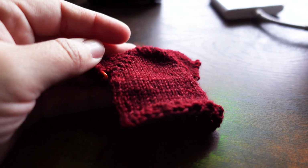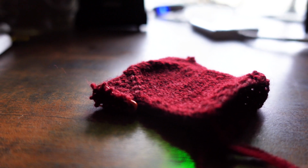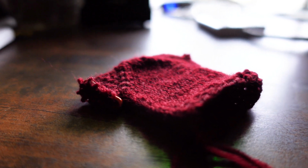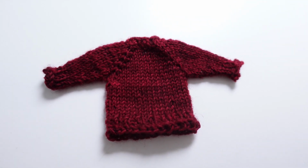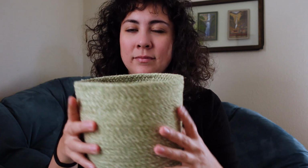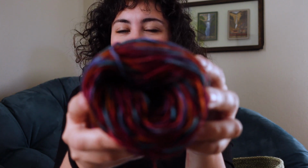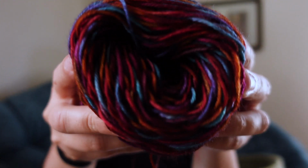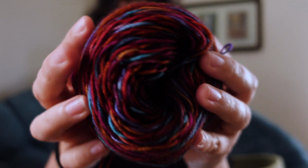My newest adventure are these tiny sweaters. This is what I use when I'm warming up my hands in order to start knitting on bigger projects. And I love them. They're adorable. And I keep all of my fingering weight yarn in these little bins that are actually used for pots. And it's just really nice to pick up your favorite yarn that, of course, I've shown you a million times on this vlog. But it's nice to pick it up and start off a tiny sweater. I can finish it within an hour, and it warms up my hands.